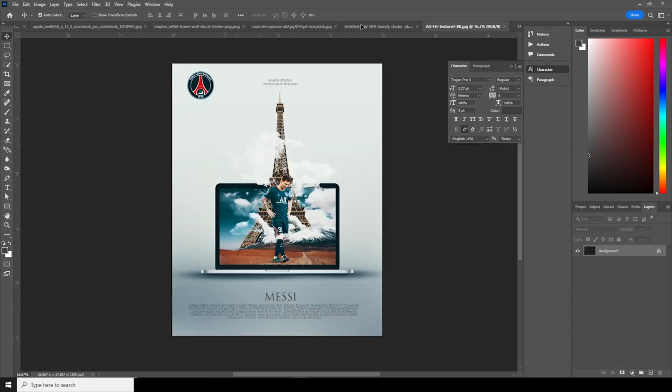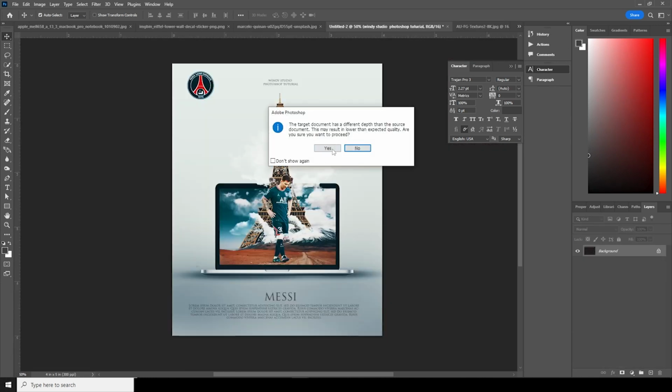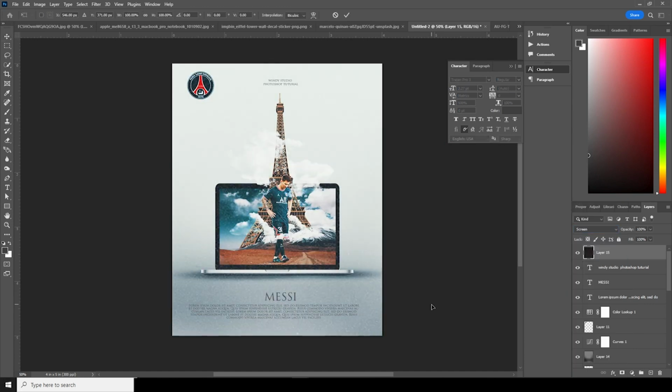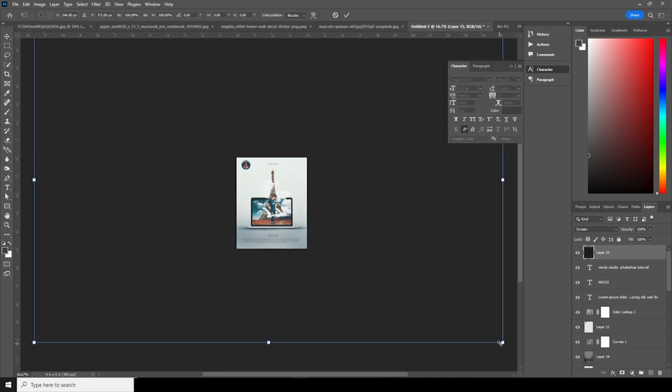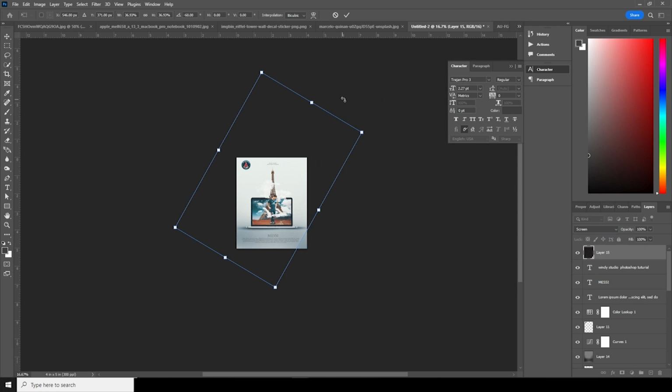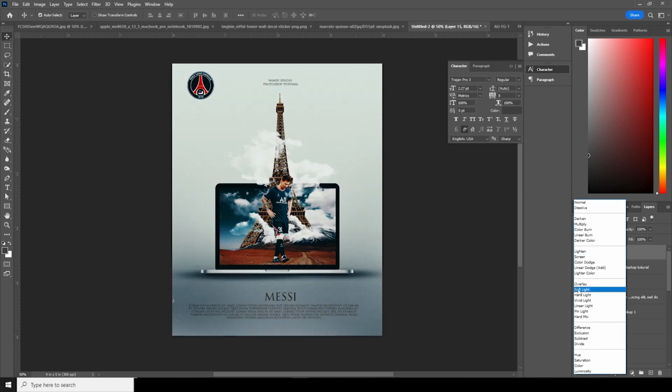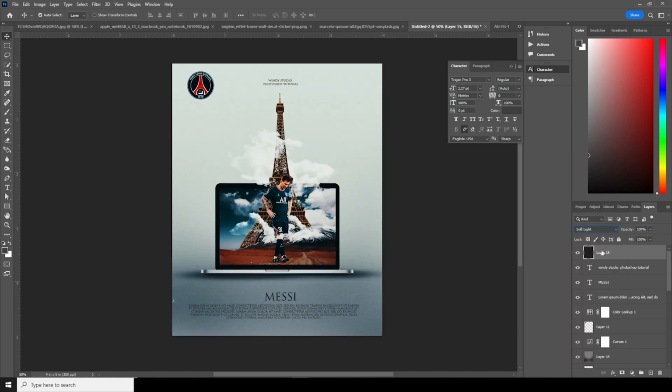And let's add a gradient. Let's add a texture on very top, and let's change the blending mode to screen. Control T, let's make it a little smaller, or you know what, let's change it to soft light, I guess. Yeah, and let's drop down the opacity a little down. And again, for the lookup too, let's drop down the lookup percentage, maybe somewhere around here. 70 looks good to me.